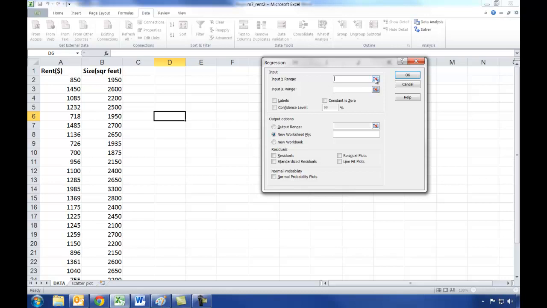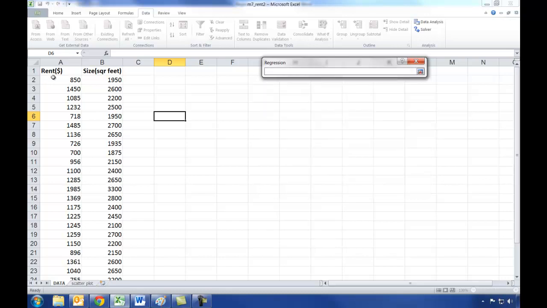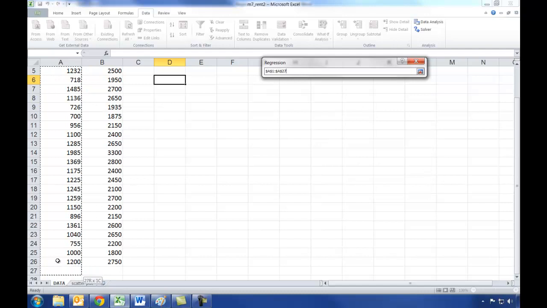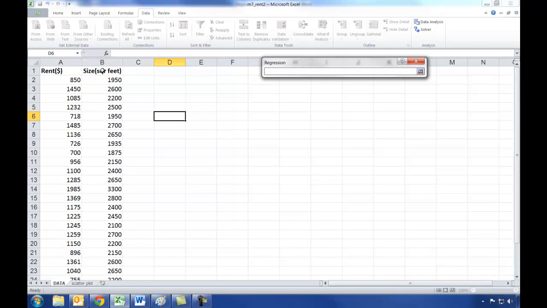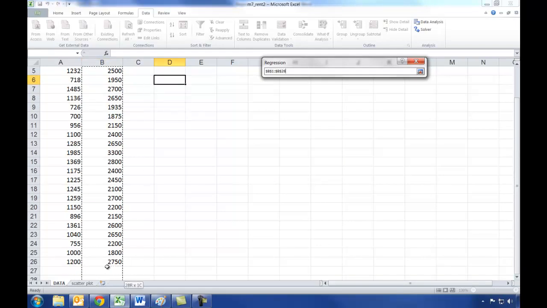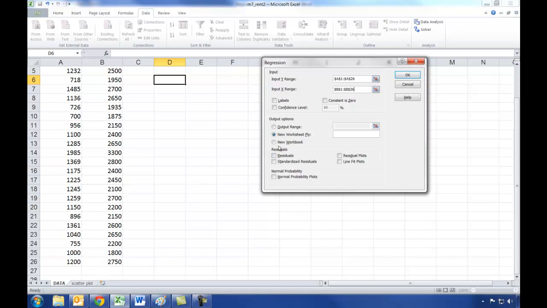Here our dependent variable is rent, and then you need to specify what is the independent variable. In this case, it's the size measured in square feet. Once you have done that, click labels to indicate the headers are included in the range.